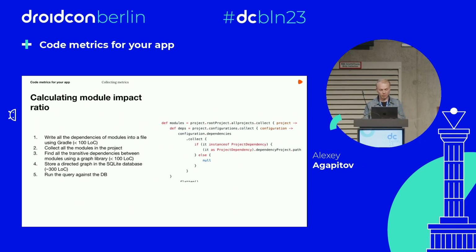And then, storing in a database, I think it's also not something that we would like to look into. SQLite was mentioned multiple times today. I used Exposed, and it was easy to write to a SQLite database. And then it's a matter of just writing the SQLite query. If you haven't practiced it much, like me, I had to sharpen this knowledge a bit. And then I have a query. I can run this query every week, and then I have a website where I show all these metrics.